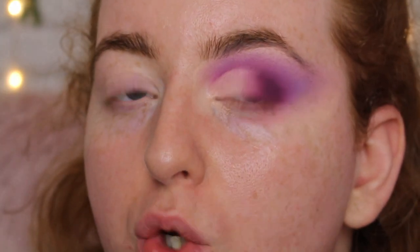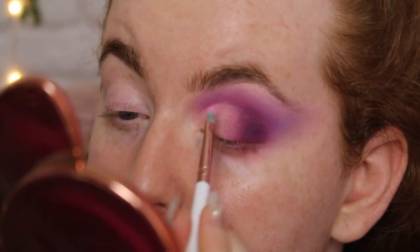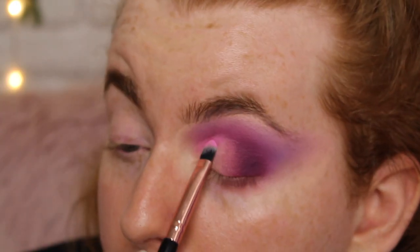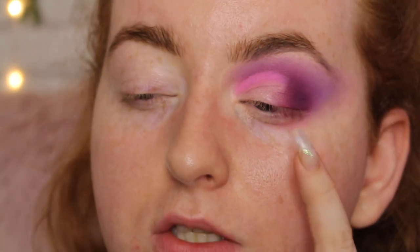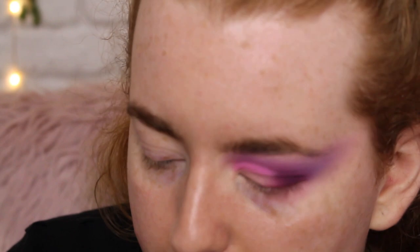I've decided I want to cut my crease and I want to outline it with a colour. I'm going to use Milkshake, the lighter pink, and do a line underneath the cut crease — these are so pigmented, they pick up so quick on the brush. It isn't looking as bright as it does in the palette, so I'm trying a different brush. Actually I quite like it — it's a nice contrast against the darker pink. I'm tempted to go over it with the shade Muffin, the white iridescent pink, to make it pop. Let's try that.